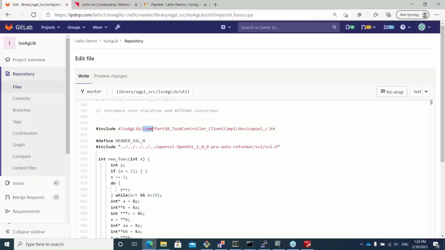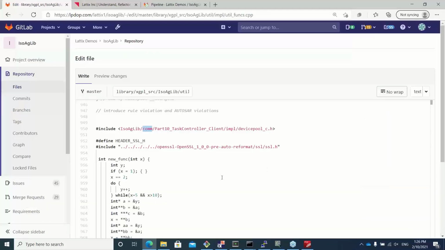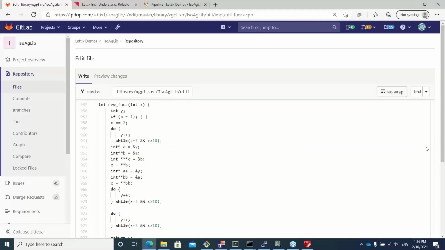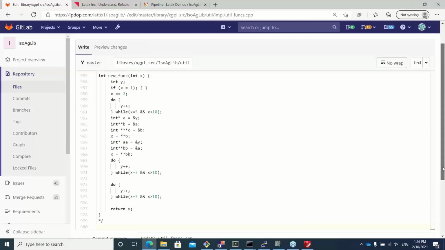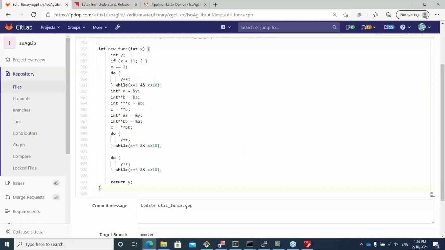You remember from the DSM, COM is high above up here, utils is down below, and we set some rules to say that that cannot be used from the utils layer. I'm also going to introduce some open source components, and we have a scanner with GitLab that will just check for open source compliance. And I'm going to now commit this code for Parasoft Lattix demo.